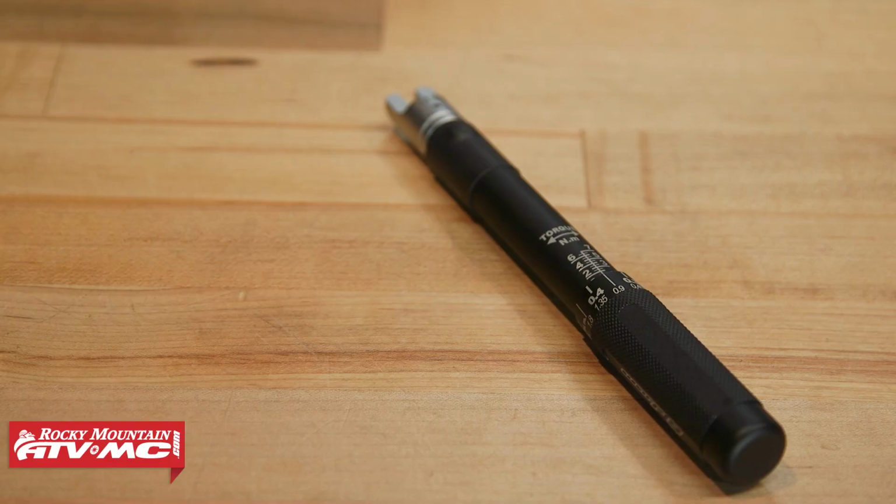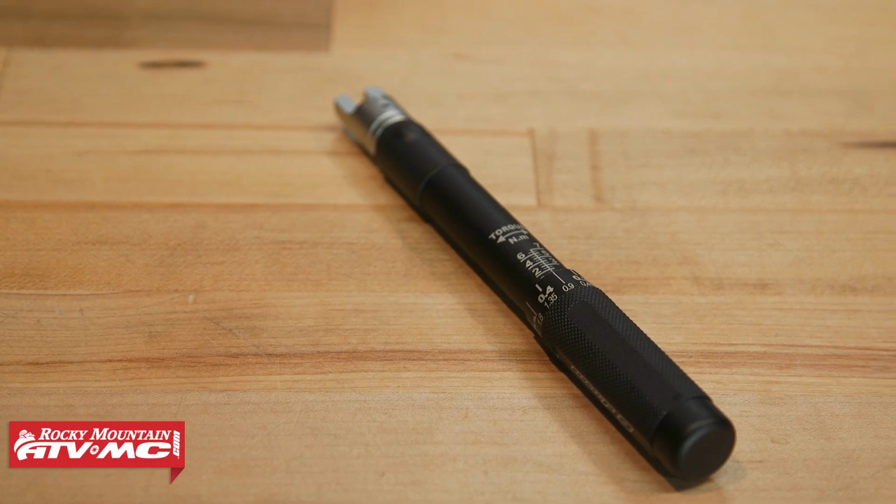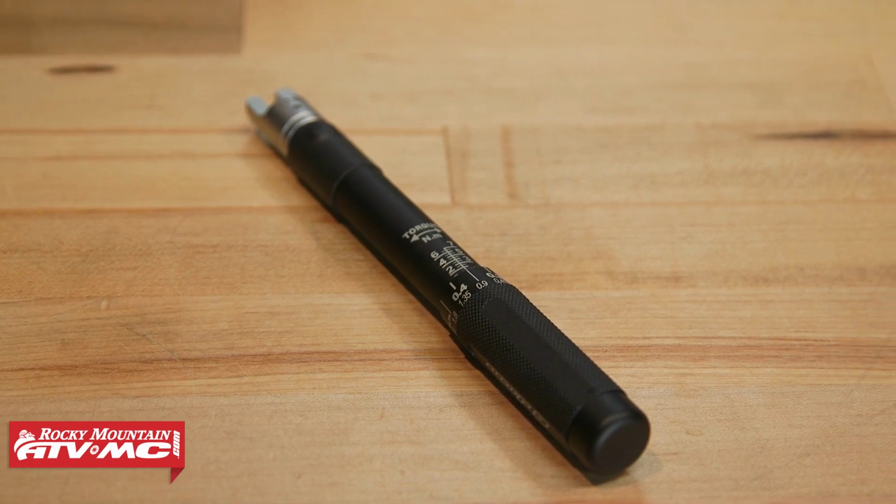You don't want them too loose, you don't want them too tight, and every manufacturer, even aftermarket wheels, they all have their own torque specs. So it's important that you're following those guidelines. If you're not sure what your spokes should be torqued to, look at your service manual and they will actually specify that for you. Now here's what's nice about this option from Warp 9.